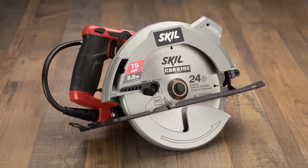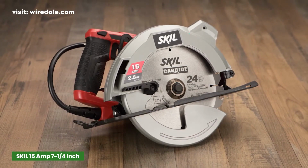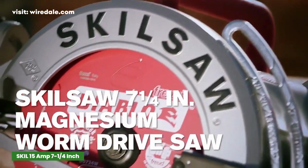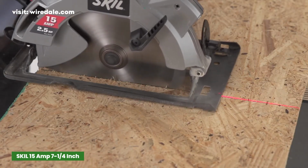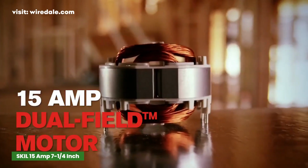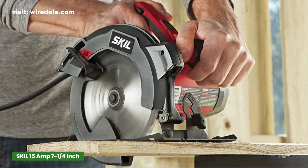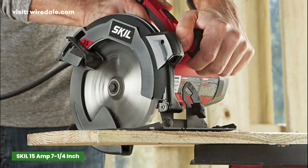In the first position, we have a really powerful heavy-duty circular saw from SKIL. It arrives with a big 7.25-inch blade size that will be more than enough for most people. The single beam laser guides cuts with increased accuracy, while the integrated dust blower keeps the line of cut sawdust free. It comes with a 15 amp motor that has high torque, and a low speed helps to ensure that the saw is durable, versatile, and retains the quality of the cut to the highest possible standard.